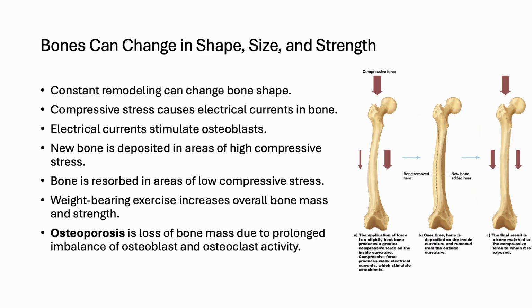Bones adapt to stress through a process guided by electrical signals. Compressive stress, such as weight-bearing activities, generates tiny electrical currents in bones that stimulate osteoblasts to deposit more bone tissue. Areas of frequent stress grow stronger, while areas with little stress are absorbed by osteoclasts. This explains why athletes often develop denser bones and why individuals confined to bed rest may lose bone mass. Such remodeling ensures bones remain functional and efficient, adjusting to the demands placed upon them.